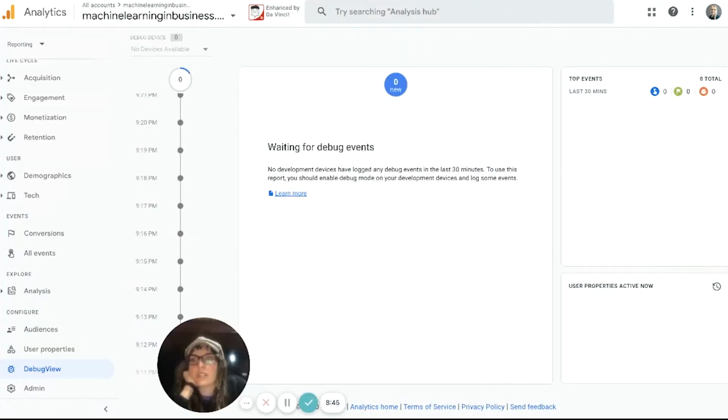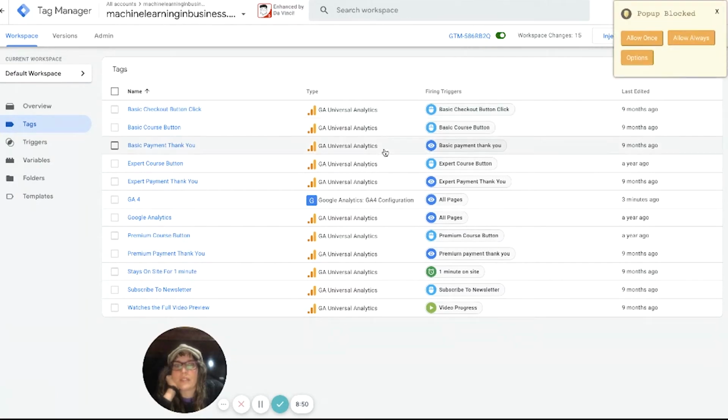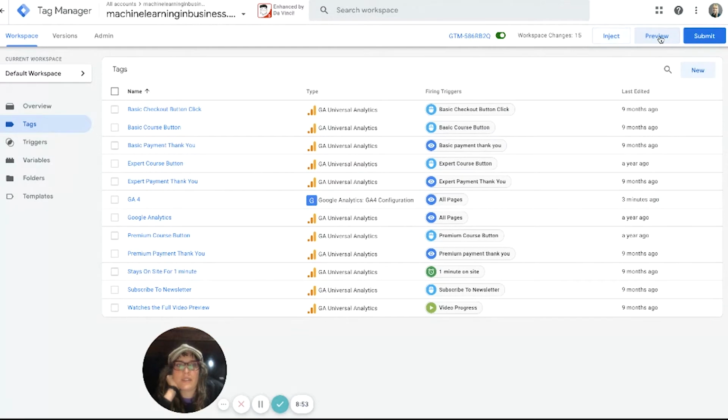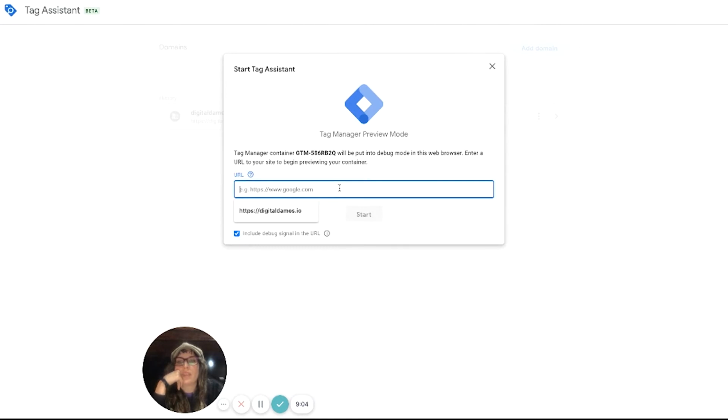You know what? Let's just double check and make sure that this is firing this new tag that I just put over here. Okay, so we have to allow this once, and this preview mode is different too. I think partially Google is transitioning into this process, preparing for all of the server side tagging stuff that's coming up, where third-party cookies are at some point going to disappear completely.